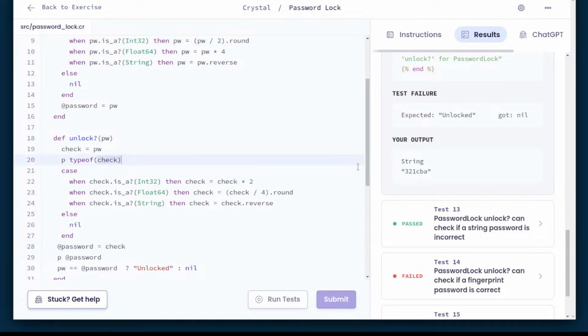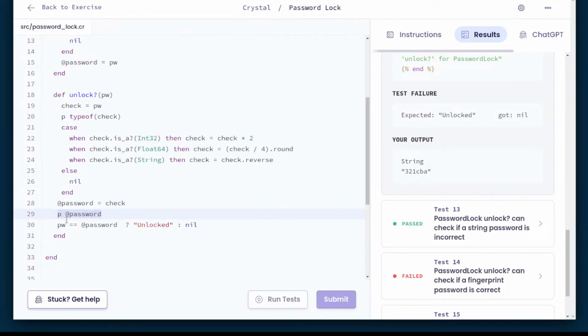Type of check equals string. Print password is that. PW equals password. Here, let's do. Oh. Password equals check. Does check equal password?